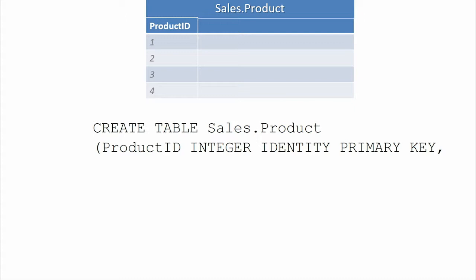It's a special kind of column called identity. And what that means is it's going to automatically increment the value in that column. So you'll quite often see this used as a way of generating a unique key for a row in a table. So we've got an identity column, and we've explicitly said this is the primary key for this table. In other words, this is the column, the value in this uniquely identifies each row in the table.